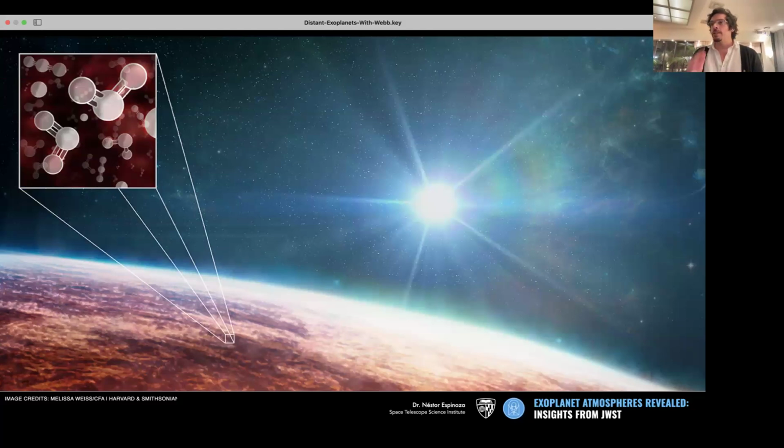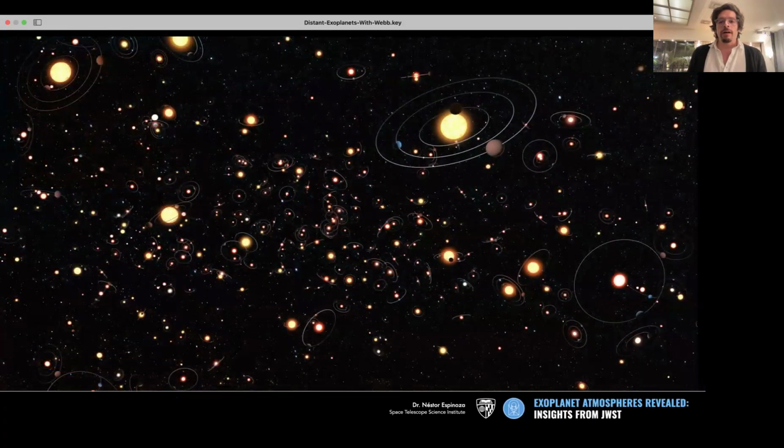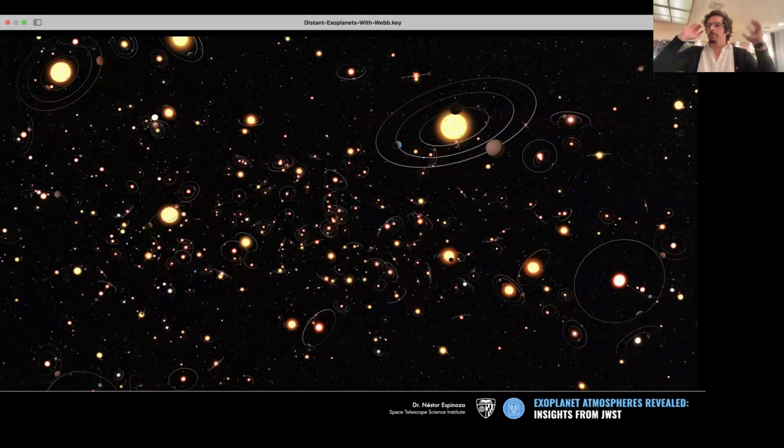As I'm going to show you, we are trying to do this even for terrestrial worlds, like small planets orbiting distant stars. Now, I did tell you before that we have this statistic that if you point to a random star, there are a lot of planets out there, on average one planet per star. The other thing that I haven't mentioned yet is that the average star out there is very alien to what you're used to every morning. You wake up in the morning, you look at the sun, and it's this orangey star in your sky, or yellow, that looks very big and so on.